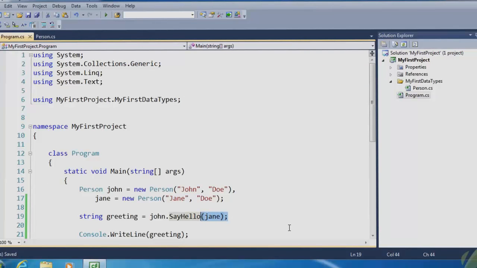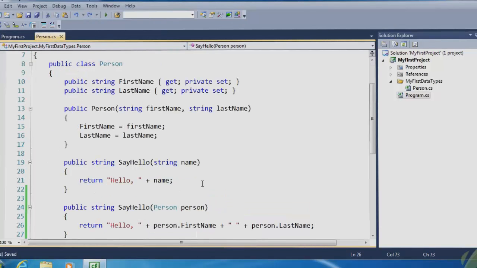I think I've shown you before, but just in case if I haven't, we can see that IntelliSense knows that there are two overloads of sayHello. One accepts a person object, and the second accepts a string. And it doesn't matter which one we have selected here. This is just for informational purposes. So we have the string one selected, but I can pass in the person object just fine.